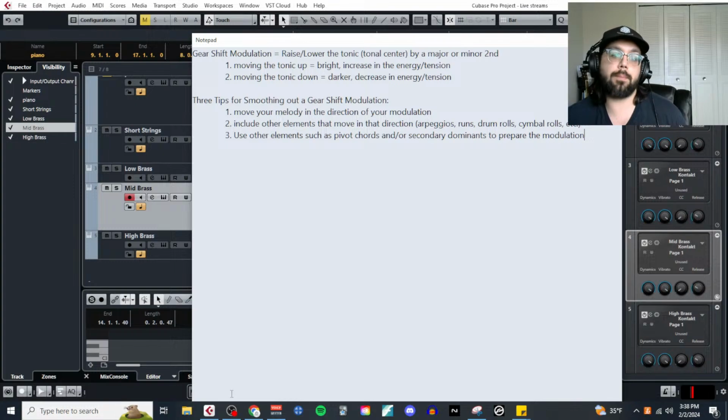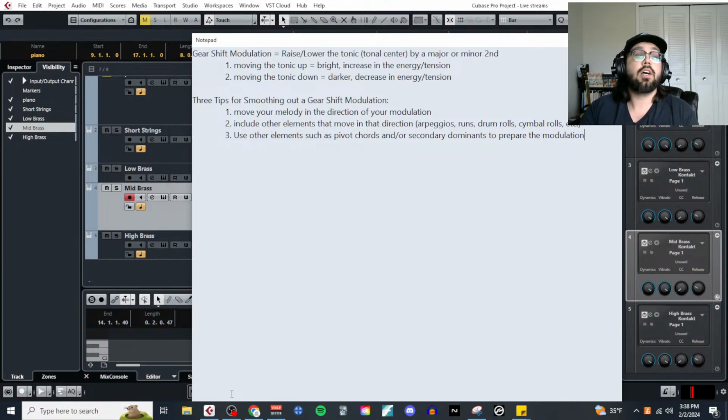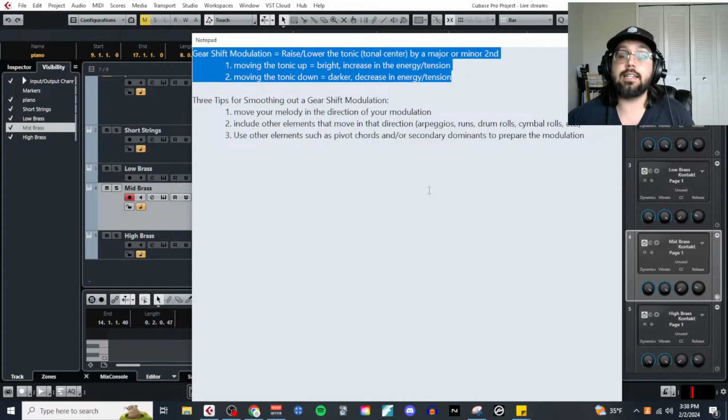And yeah, if people want to know about pivot chords, if they want to learn about secondary dominants, you can do that. You really don't need them. They're not nearly as common in film music as this Gearshift modulation. If you want to write concert music or academic music, then you're probably going to want to have a prepared modulation. But you don't really need to if your impact is just to be emotional, to get a mood impactful, to cause goosebumps in your audience. That stuff isn't as necessary. It's fun. But I also have videos. If you want to learn about secondary dominants, substitute dominants, stuff like that, check out my playlist, Quick Theory.